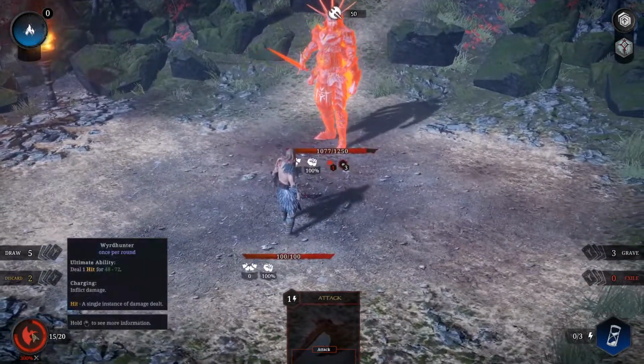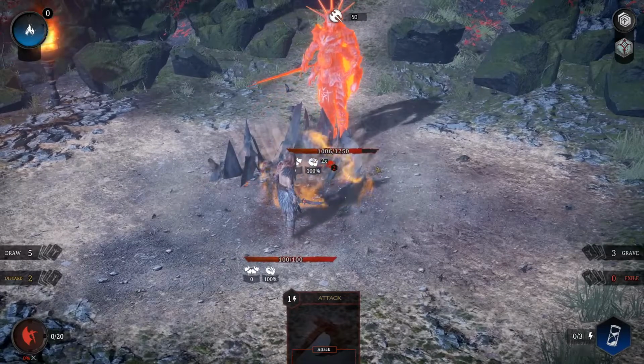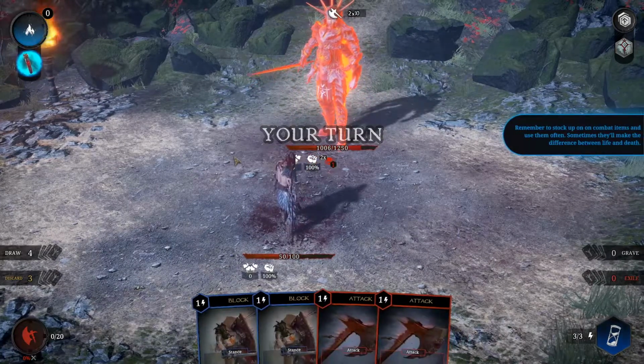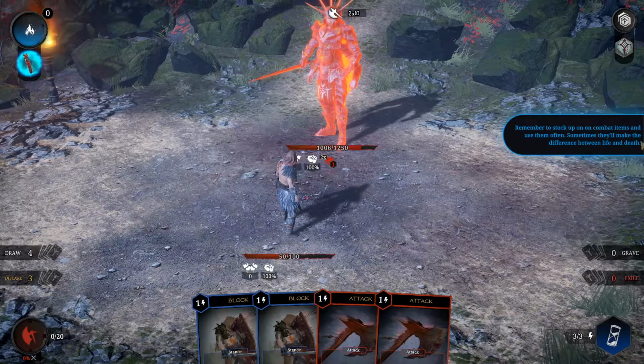Alright, do you know what? We'll just go for it now. Pow! Boom. Oh, and then, okay, so it can multiply. So technically what we should be doing is kind of owie. Spamming up. Remember, stock up on combat items, use them often. Sometimes there'll be the difference.